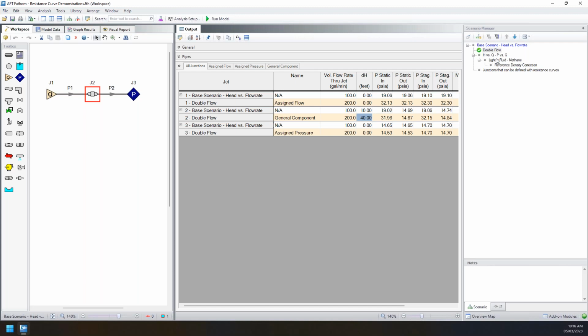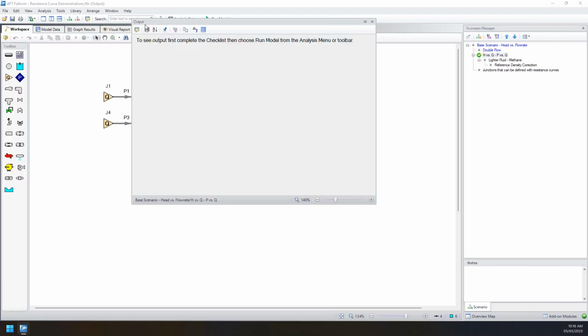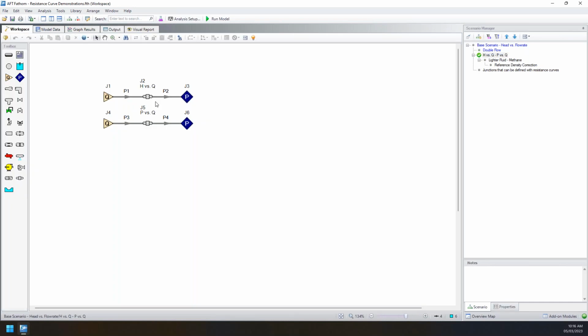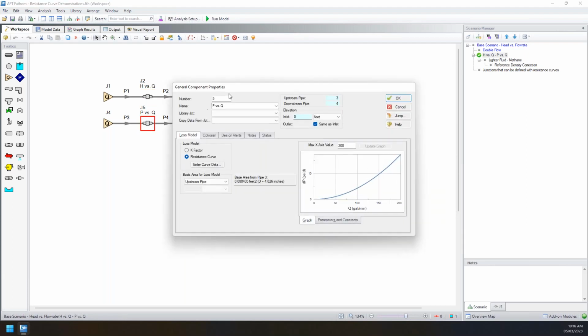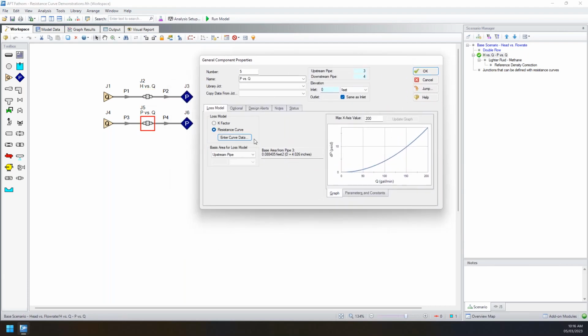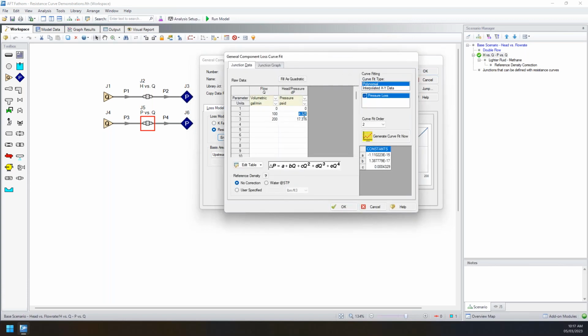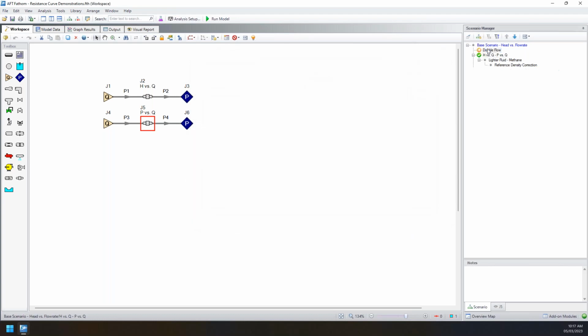So the next thing to compare is looking at defining our curve as head loss versus as pressure loss. So here, component 2, we're looking at the exact same curve that we've been looking at, defined in terms of head and then defined in terms of flow rate. And we've generated the second curve based on those results. So here, rather than defining it in terms of head, we're now defining it in terms of pressure loss, where this is 4.33 PSID at 100 gallons per minute that I got from our previous results.